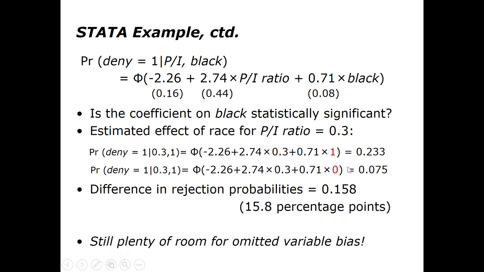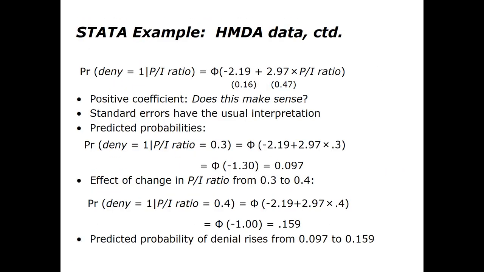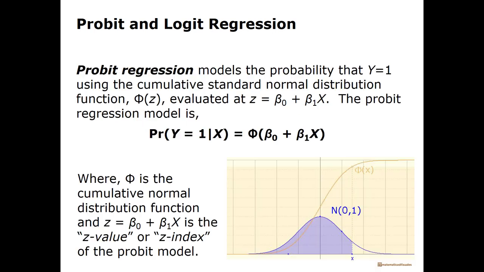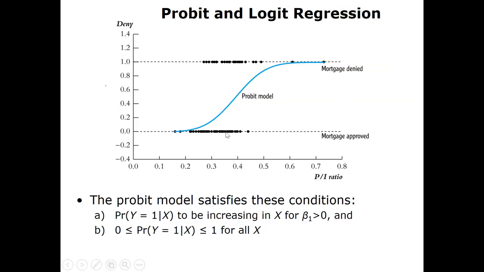And even now, we shouldn't be rushing to interpret this as evidence for the existence of racial bias, because there are many other factors that are important in decision making on mortgage applications. As I said, these lucky people in this range of PI ratios got their mortgages approved, but these people weren't that lucky, maybe because their credit scores were different. Of course, race was probably there as well, given the result that race has a significant effect, and their history and personal information that we don't have may have been a factor in this decision.